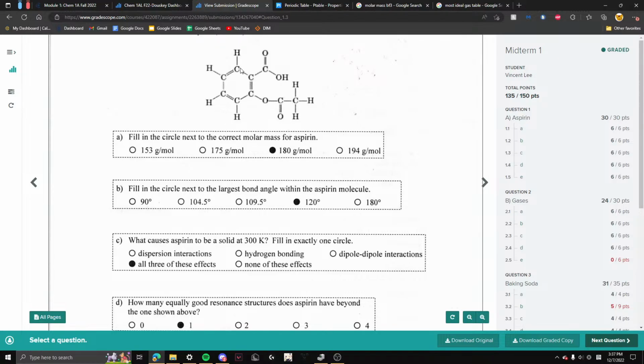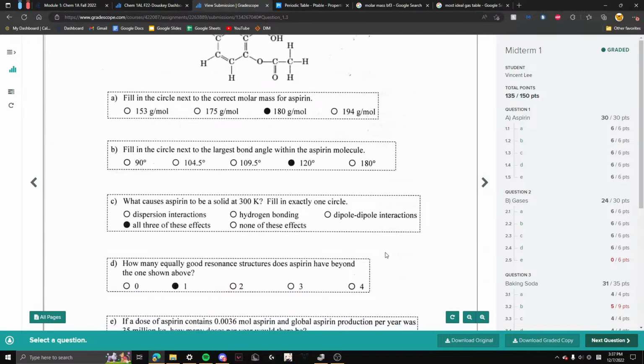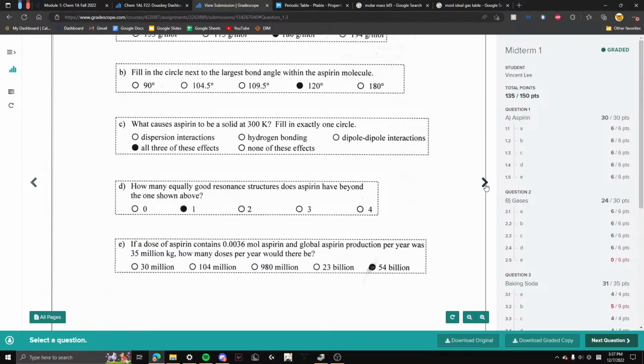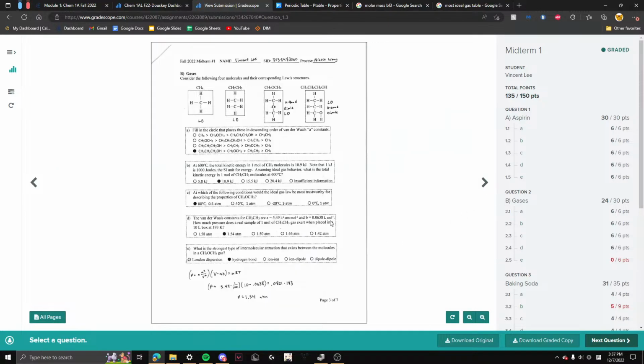If I just move this oxygen here, it's literally the same thing as flipping it upside down. Even though, yes, that is technically similar to an enantiomer and would function differently, I think it's saying equally good as in like it's a resonance. So yeah, that's what I assumed I was doing. My answer was right. The logic is flawed a little bit, but I think it should be fine.